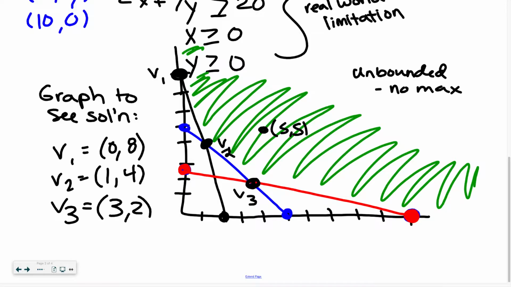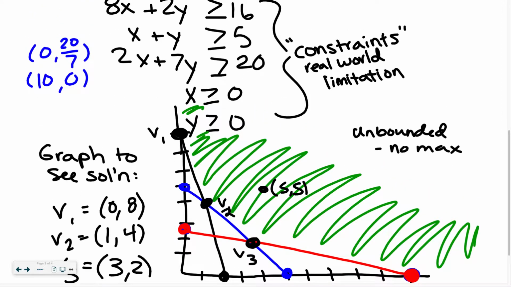Okay, so on my graph, if I chose 4, 2, that's the blue and the red line. That's these two. If I put 4 plus 2 into this second equation, does that equal 5? No, 4 plus 2 is 6. So that's not actually a point on the blue line. So I would either have to retry a number or then I could start solving the system. So I'm going to show that at the end. Okay, but if I put 3 plus 2 in, that works. And if I do 2 times 3 plus 7 times 2, that works for 20. Okay, so that is the point.